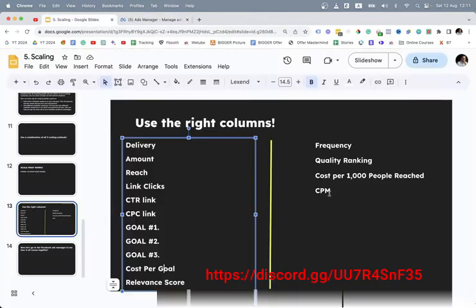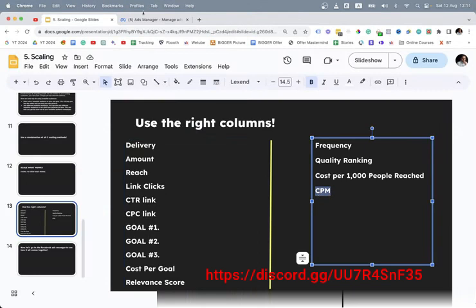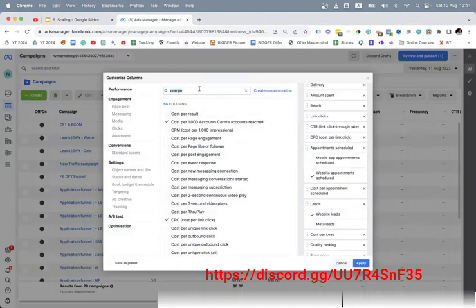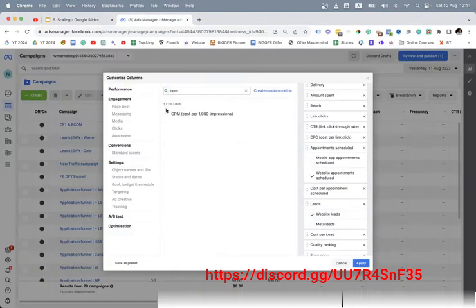And the last column that we're gonna add is CPM. This is cost per 1,000 impressions. So there is a difference between reach and impressions. When we say this ad has a reach of 10, that means the ad reached 10 people.